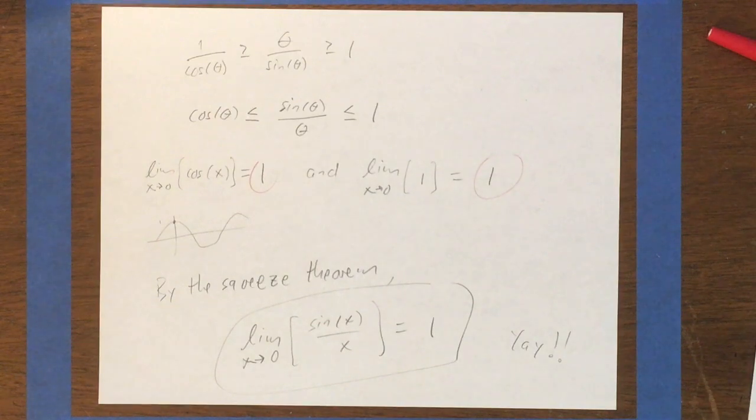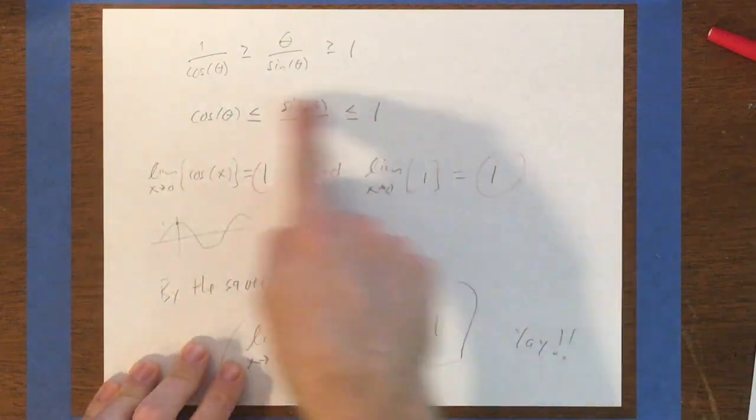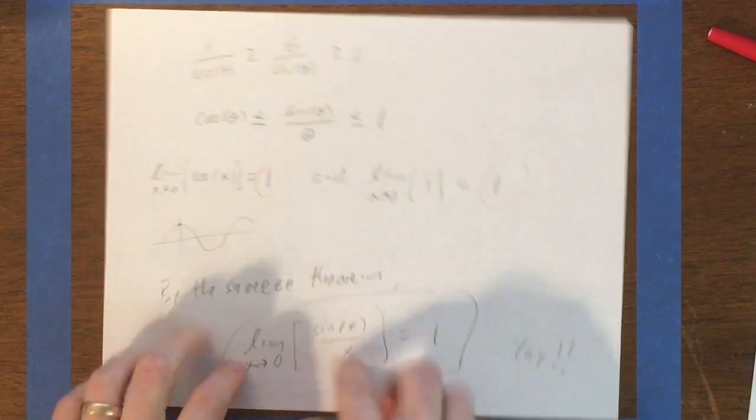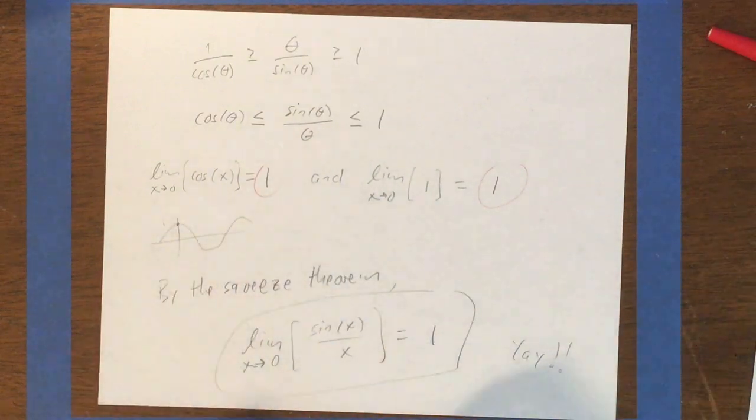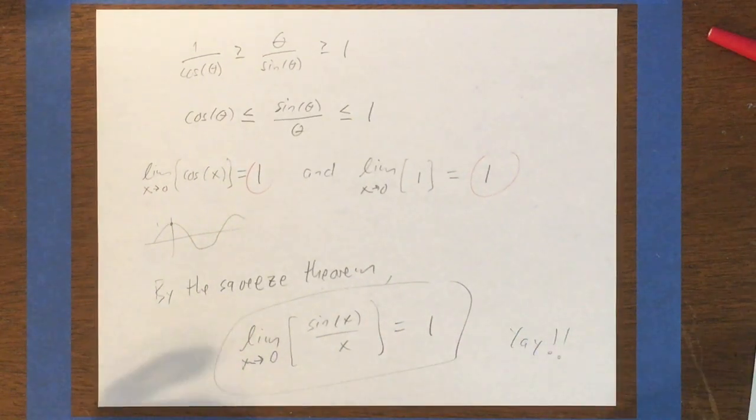It's applying the squeeze theorem, but in order to get to that inequality which we used for the squeeze theorem, we had to do all this geometric reasoning about the relative size of areas, and then calculating what those are using trigonometry. So I just love how all these pieces come together. This is a beautiful proof. I hope you enjoyed it.